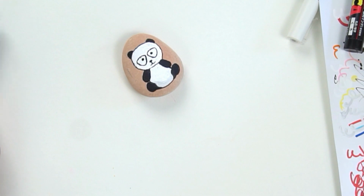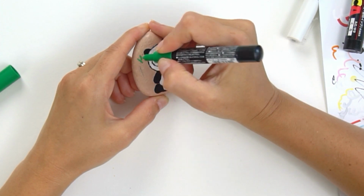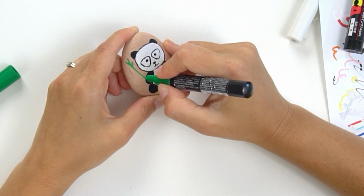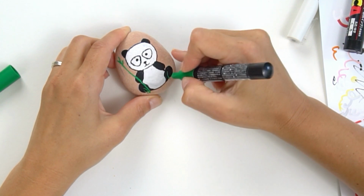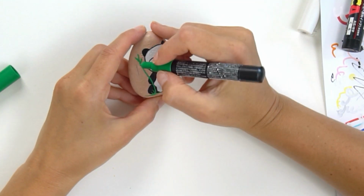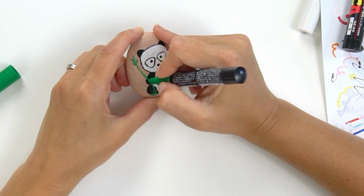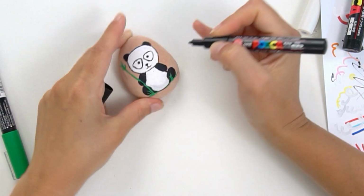So in the meantime, you can add a little something on here, maybe a couple leaves at the top of a shoot of bamboo. Give him something to hang on to. You can have a couple blades of grass kicking up from the ground around him. Give him some place to sit, someplace he kind of exists. Okay, that's just a rough little addition just to give a little bit more to your rock. Here we go. You can even add a little bit of overage on the paw there, like he's holding on to it. There we go, like so.